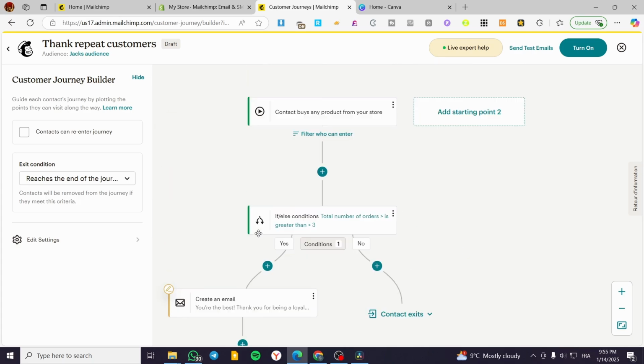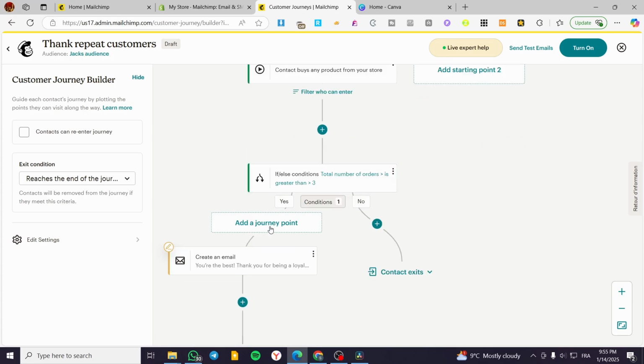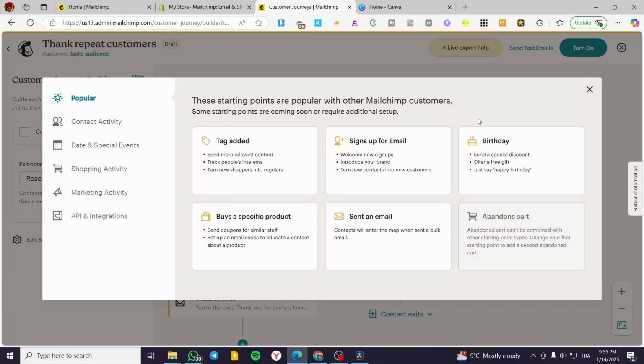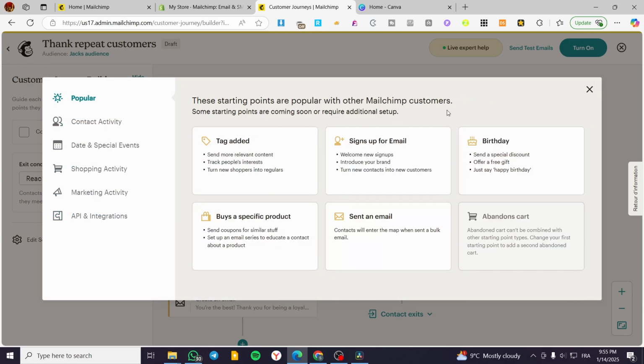So now what we're going to do is see that we can add journey points anywhere it shows the plus circle or button. For example, at starting point number 2, you can go ahead and add something else: sign up for emails, birthdays, send an email, buys a specific product, and you can see that we have a lot of popular starting points.